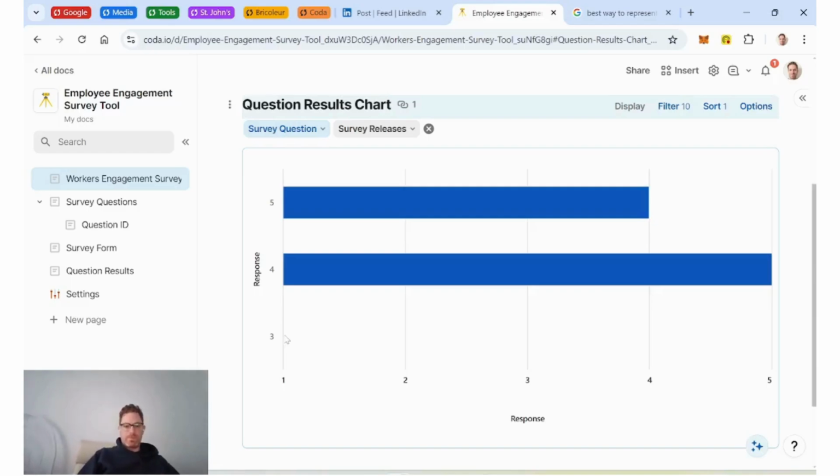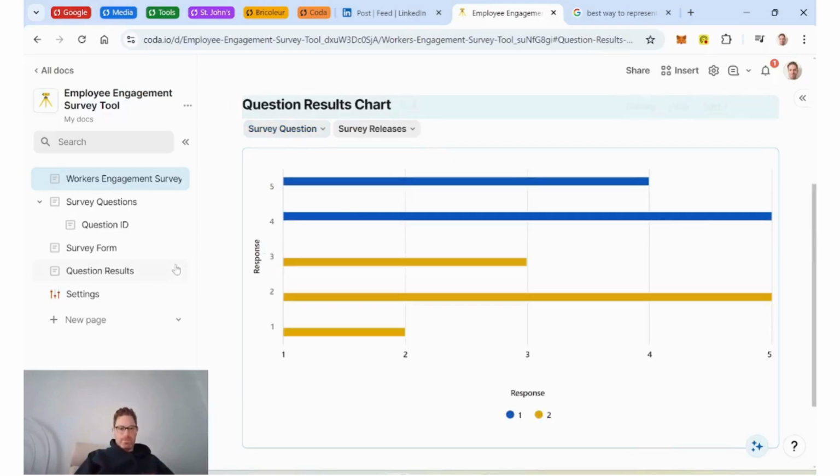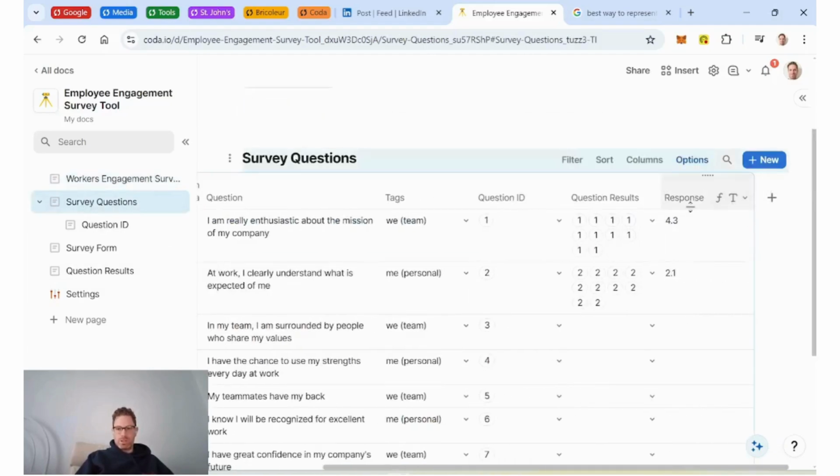And it just drops two and one altogether. And so that's something that we have to work on. I mean, for each question, I also converted this responses column. This would be like the average. This is the average response over time, right?